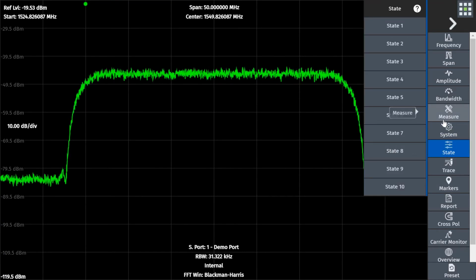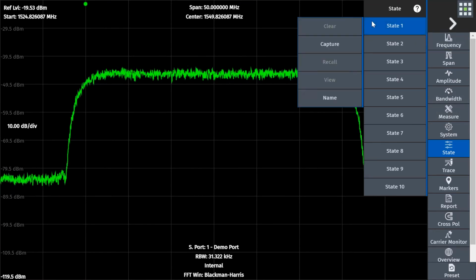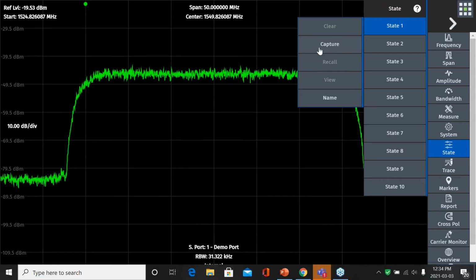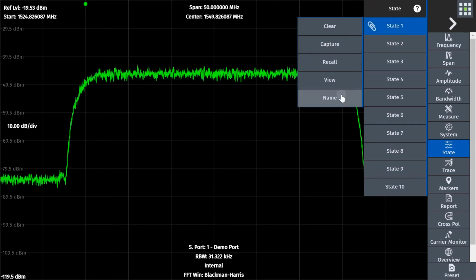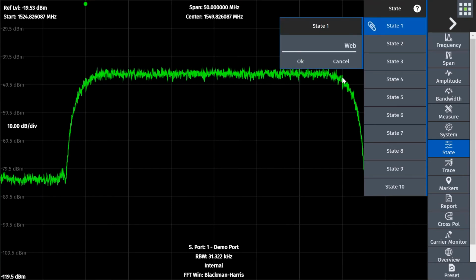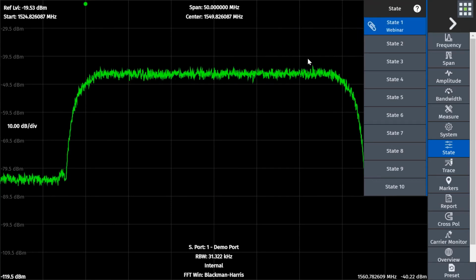You can also save states. This is similar to other spectrum analyzers as well. You can save a state if you want to say, okay, well, I like looking at this carrier, I'm going to capture this state that I've got right now set up on switch port 1, centered at roughly 1550 megahertz. Capture that state, and I can even name it if I like. I'll call it webinar.